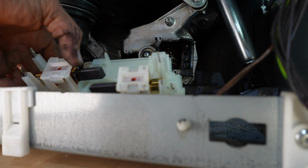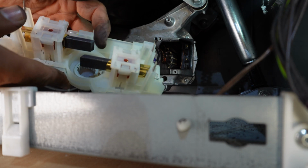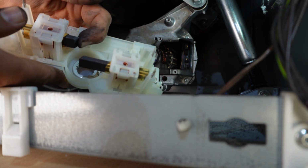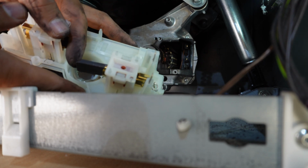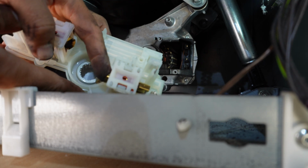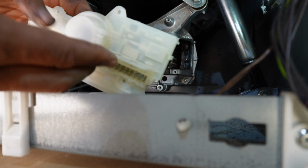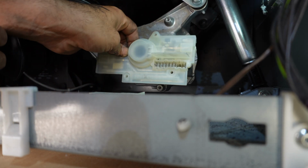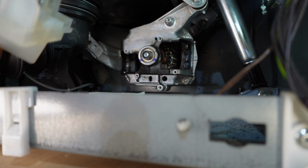When you receive this brand new, these carbon brushes are not out, so they're kind of in. They're pushed in like this. The other one is also pushed in like this. You have to install this in this position like that. The stuff you want to keep in mind is very important.